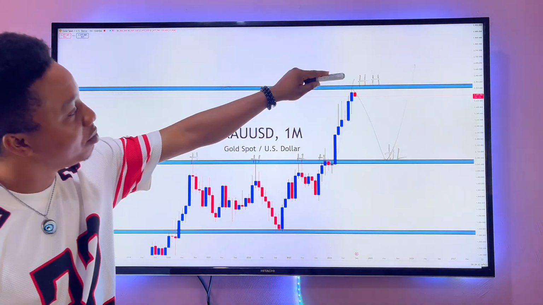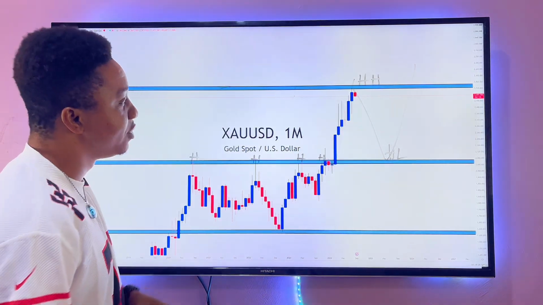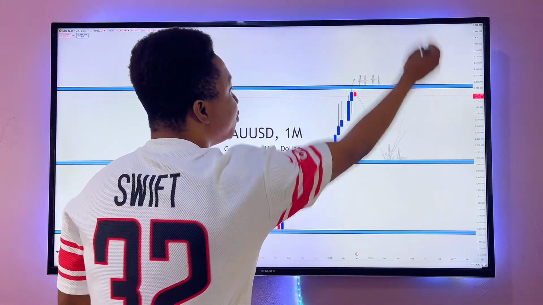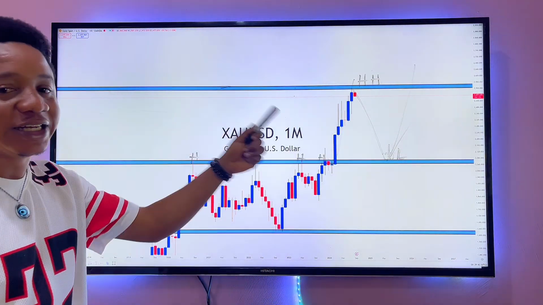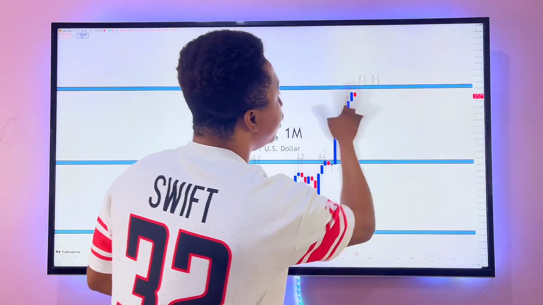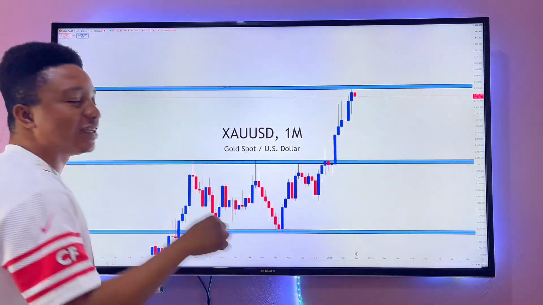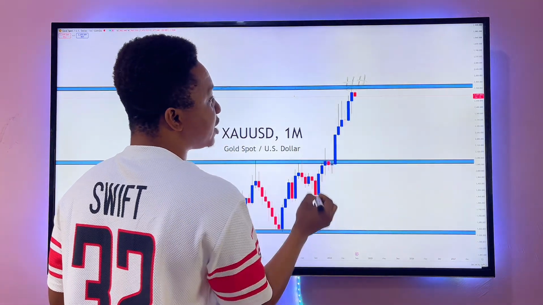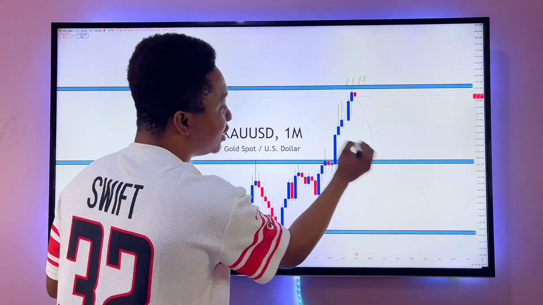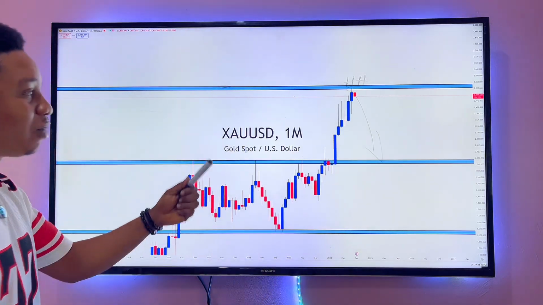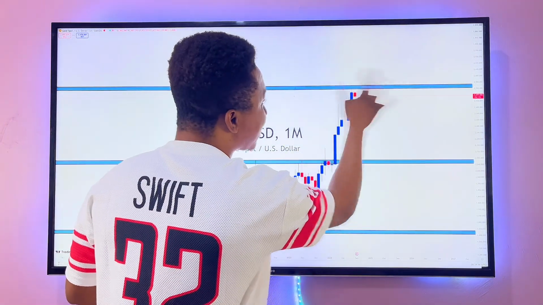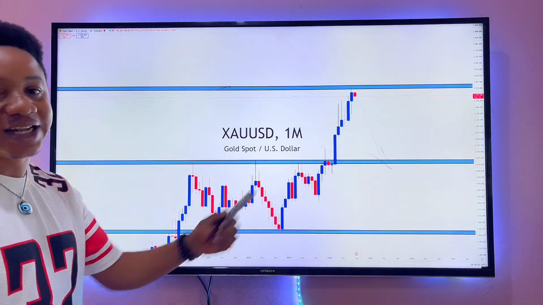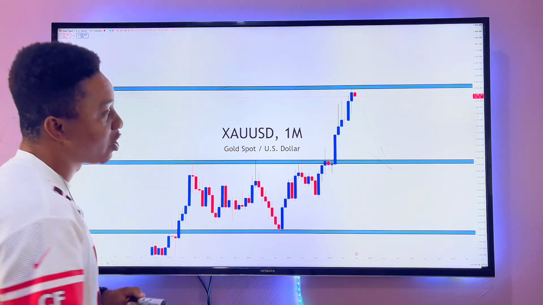Now, since price has completed the higher high on the monthly time frame, we are expecting what? Sell pressure to come all the way down to complete the next higher low before the uptrend continues in that manner. Right, so gold, we are only looking for selling opportunities at this very moment because price has completed higher high. It is definitely going to see sell pressure from this monthly resistance to continuously drop all the way to the downside. So someone may ask, Classy, how are we going to pick our sales to the next support level of the monthly? That is going to be the next scenario we're going to find out as we go to the time frames.